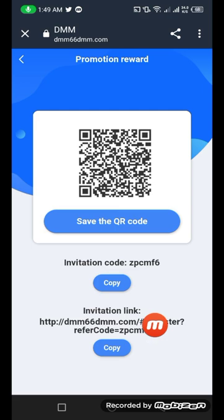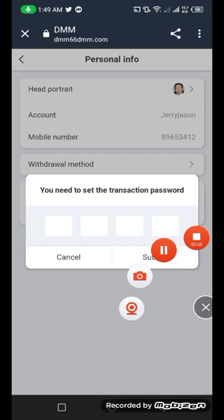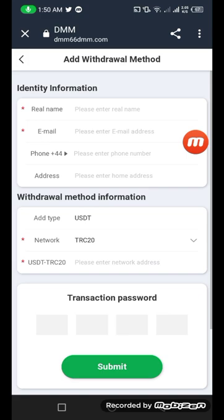Now, how to make a withdraw. You can see first enter the password now. Enter password here. You can see, let's go to the home screen, the withdraw option now. When you enter withdraw, this is a confirm option. Enter the confirm. So you can see here the type of interface. You can see add the withdraw method here. So you can see enter your name, email address, password, address here. Now enter your address and then save it. So this is a withdraw option.